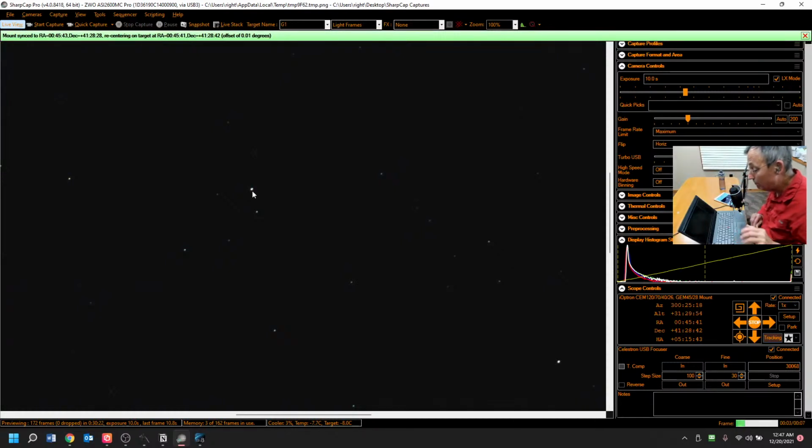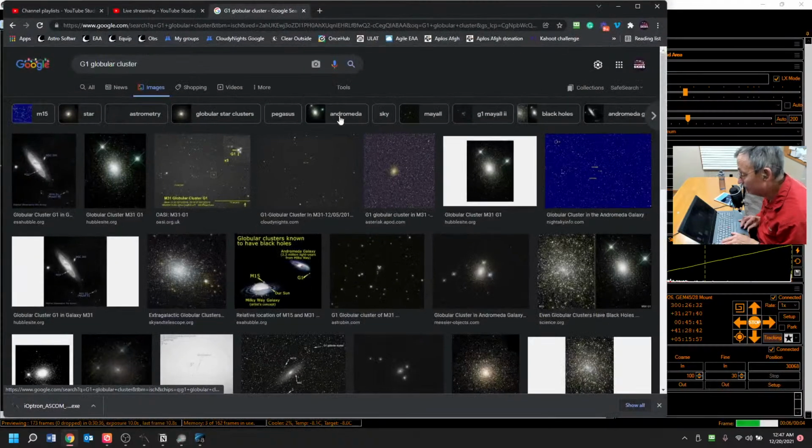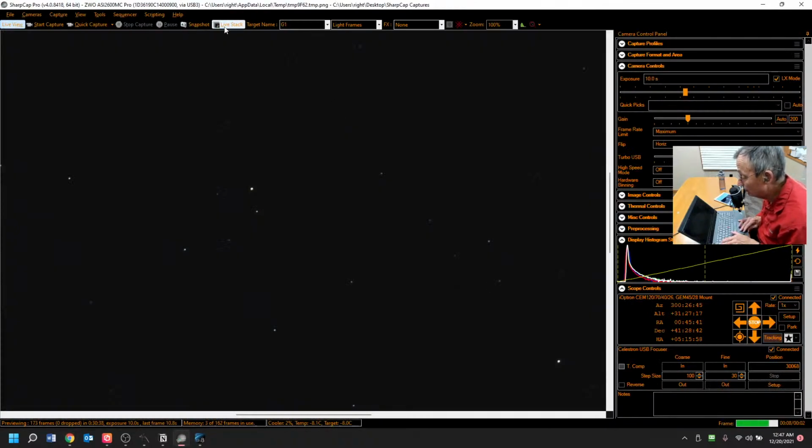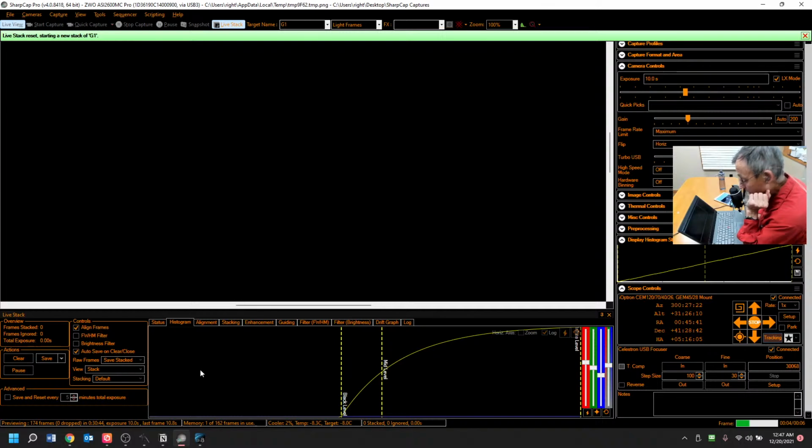And if you had a 3200 focal length telescope, you would see it. We'll go ahead and live stack just a little bit. Was this G1? I can't remember. Yes, this was G1. Clear. Anyway, thank you guys for sticking with me through this.